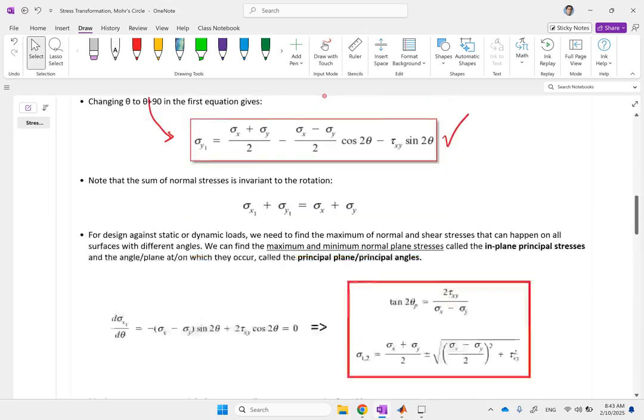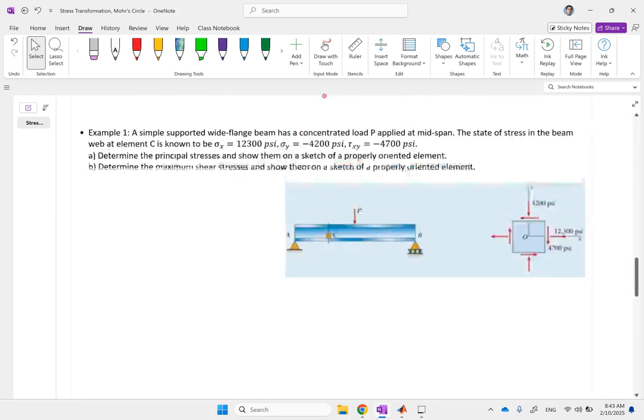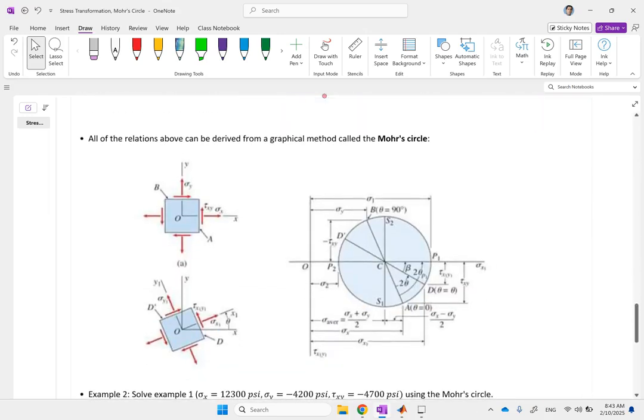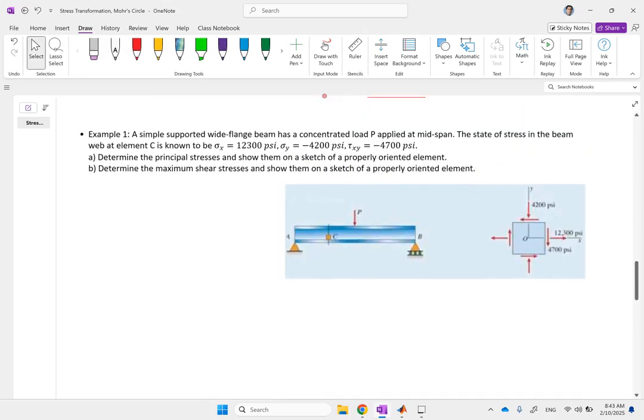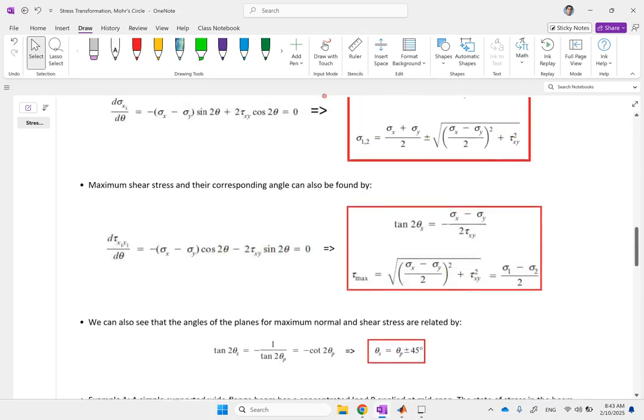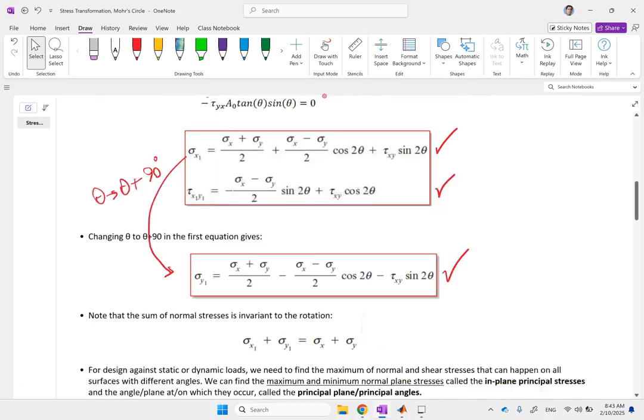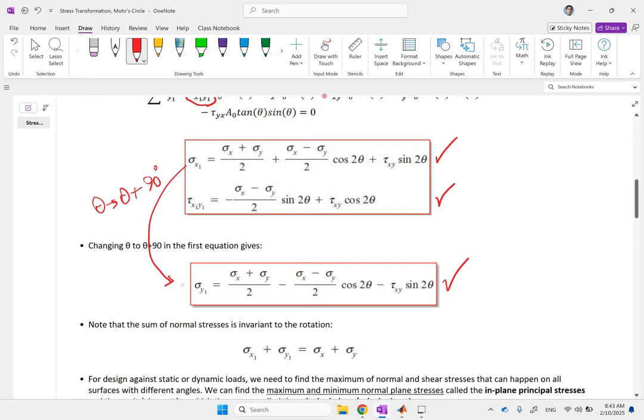Now, there is another way that we're going to see. This method is called the Mohr circle, which was created by a German person, Mohr. His story is quite interesting, but I don't want to get into the story of how he came up with this circle here. This is a graphical way, and we're going to show you, but we don't really need that graphical way. All we need is these transformation equations. But that graphical way is also interesting, so you don't need to memorize all of these formulas.